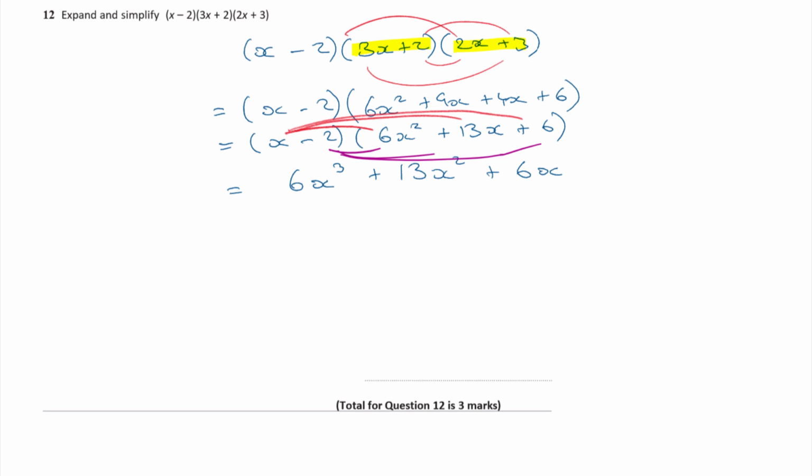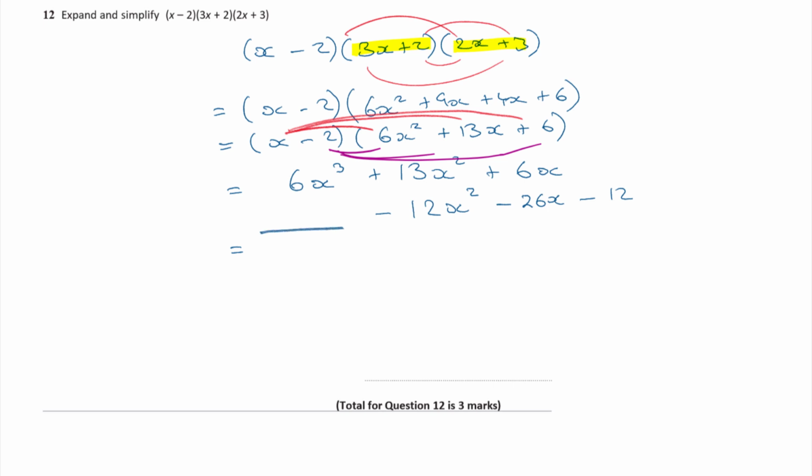Because minus 2 times 6x squared gives me negative 12x squared, a squared term, I'm going to write it under our existing squared term here, and I'll show you why in a minute. So I'm going to write it there, 12x squared. I'm going to do the same thing with the next one. Negative 2 times 13x is going to give me negative 26x. I'm going to write it under that one. And then finally, negative 2 times 6 is negative 12. The reason I'm doing that is that it makes collecting like terms a whole lot easier.